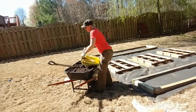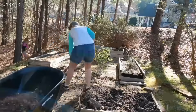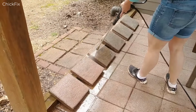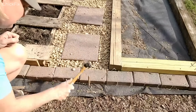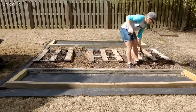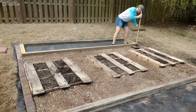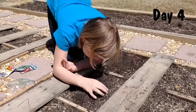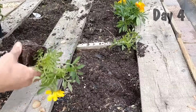So we salvaged what we could from the old garden and pressure washed the bricks and the patio stones. And I reclaimed the sand and pebbles from the old garden to level out the walking space between boxes. And then I added more of the reclaimed soil from the old garden, planted some seeds, planted some pretty flowers because you want your garden to look pretty.